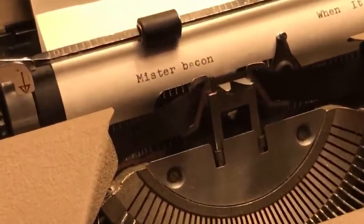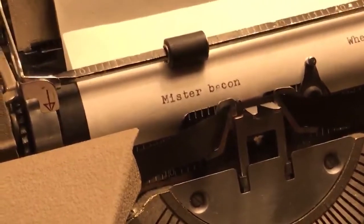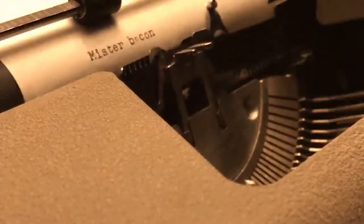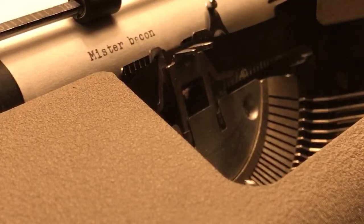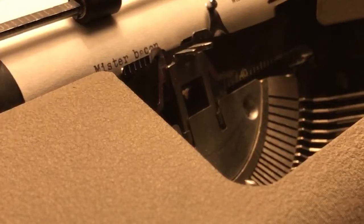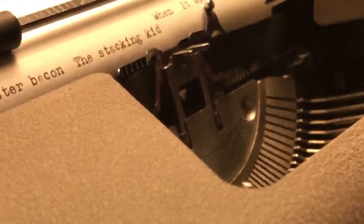One trivia, one luck. Well, Mr. Bacon, you made it onto the paper right there. The A is kind of hard to see because I didn't hit it hard enough, but there you go. Who else is in here that I can write down their name? Yay. Yeah, you're welcome. Write the stacking kid. There you go, the stacking kid.